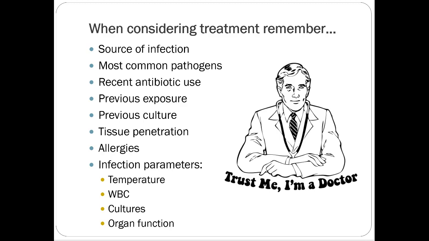Infection parameters, so of course the basics for your physical exam, which I'm not going to go over, you do that in other classes, but your temperature, white blood cell count, following the culture data is really important. And then of course organ function to see how systemic and advanced this infection is.